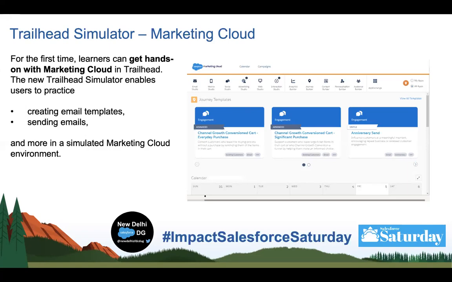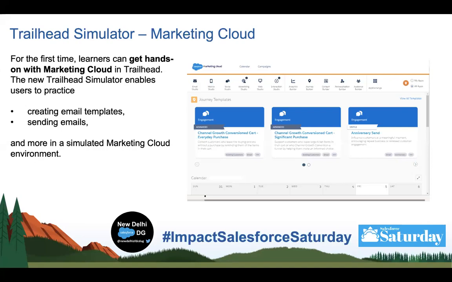Basically, you would see the screen of Marketing Cloud, how it looks, what tabs you can see, and based on the badge, let's say you take a module on email templates or creating an email, the simulator will say click on Email Studio. You can click on that and it will open the Email Studio page. You'll not be able to click on other parts of the page, because that module is specifically for Email Studio. Once you click on it, it will open all your email related components, and it will say click on, let's say, New Email. That button will be highlighted. So it's a simulation of your Marketing Cloud.